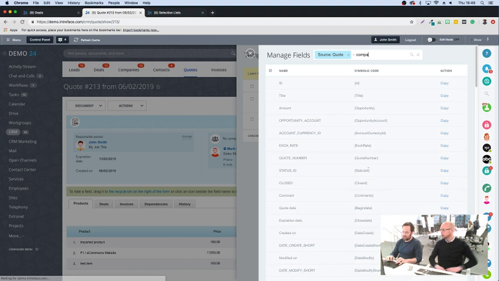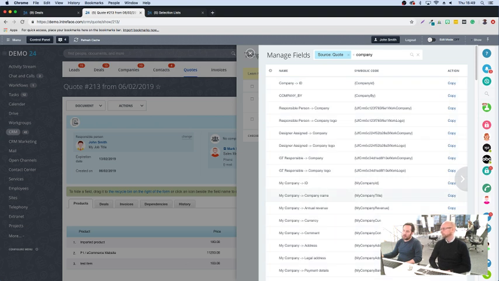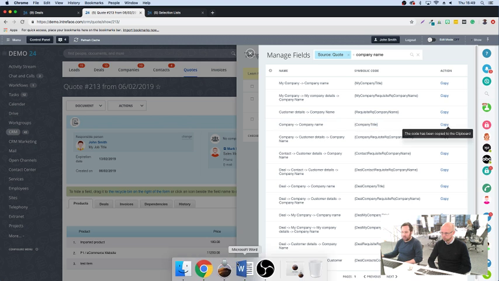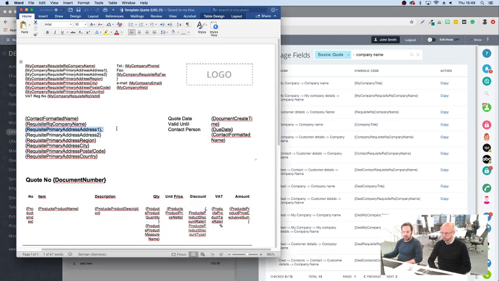So if, for example, you're generating a quote and you have a company name, I think we'll have this. You can see here, if a company is associated to this particular quote, we can pull in the company name here. So company title, click on copy. And essentially, if we open up our Microsoft Word, we might want to put the company name at the top.